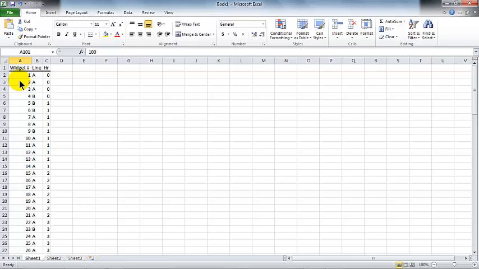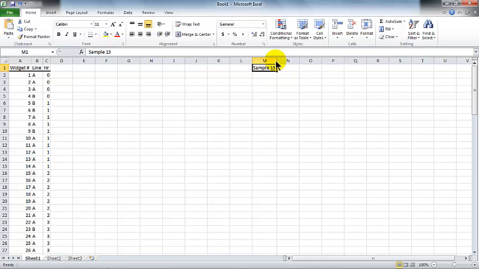We are going to sample 15 of these widgets, and I'll just write this to the side. We're going to sample 15. Now notice that 15 kind of went off the cell. I want to make room for it, so I'm going to come up here between column M and N, and my arrow turns into a little line there. If I double click, that'll make it bigger. We're going to sample 15 widgets to determine if they're good or if they're bad.